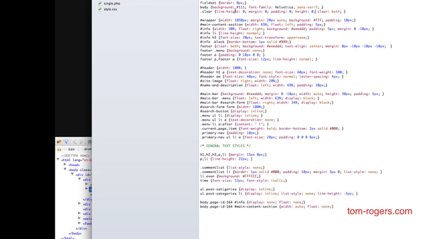We probably don't need the line height in there, because it's a div, so it doesn't have a line height.